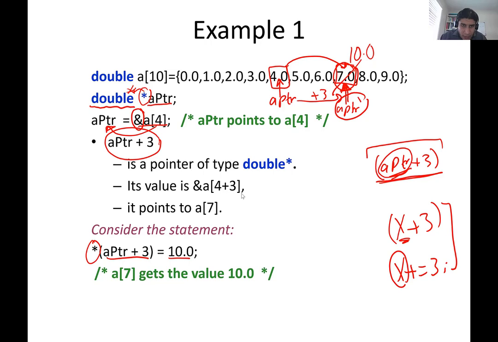Question, Nicole: do you need to take into account the memory for a double, like move 3? We will come to that, yes, this is happening in the background. So you don't need to take care of this in pointer arithmetic. The compiler will do this for you, Nicole, and we will see now some examples of how the compiler is able to do this. Question: so the pointer is still pointing to 4, not 7? That's correct, Sarah. A pointer didn't change, unless you say A pointer equal A pointer plus 3. Good.